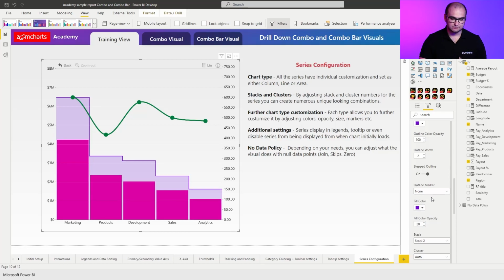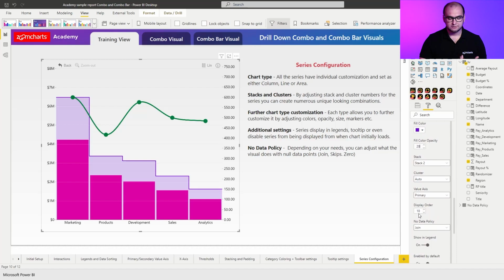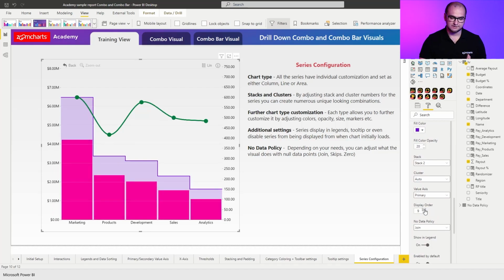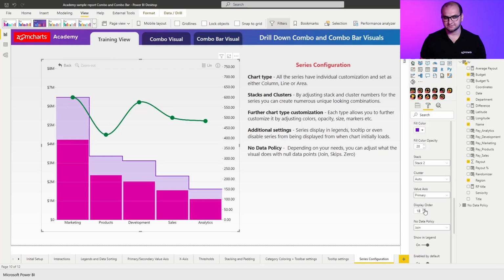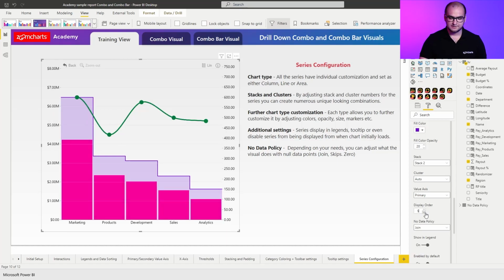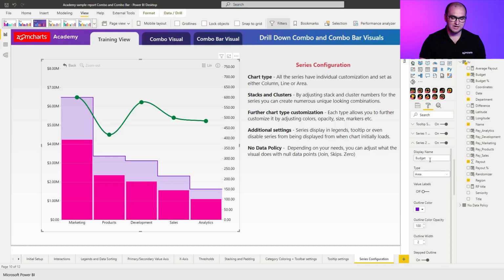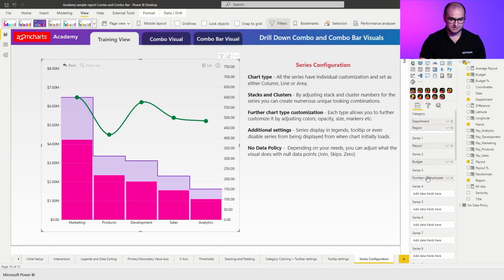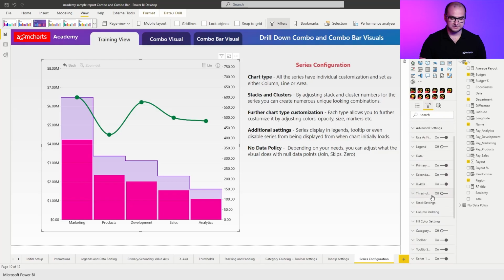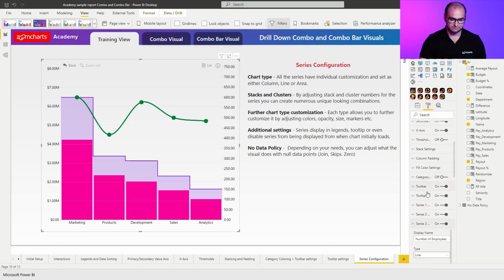Now, something you can also do, if you remember the previous videos, is play around with the display order. So I can either bring it more backwards or bring it in front. Depending on how you want to see the visual, this is just something to keep in mind. But essentially, if we go into the series configuration, the main thing you need to remember is that you have the option of changing the name of the series within the configuration tab. Now, the added benefit is that instead of changing the name right here, you can just do it through the formatting options because it's easier to manipulate afterwards.